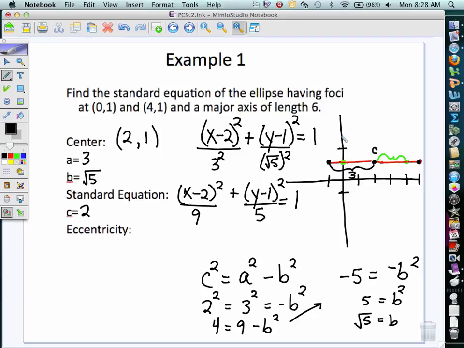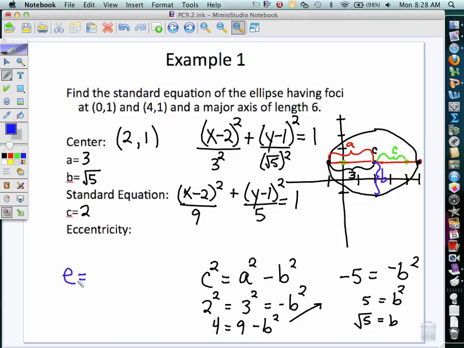There's our standard equation. We also know that the square root of 5 would be approximately a little bit more than 2. So our ellipse looks like this, and it'd be down a little bit more than 2, but not much. There you go. So this distance right here was the c value. This distance is the a value, and we have one more. This distance is the b value. And all that gets put together to make my equation.